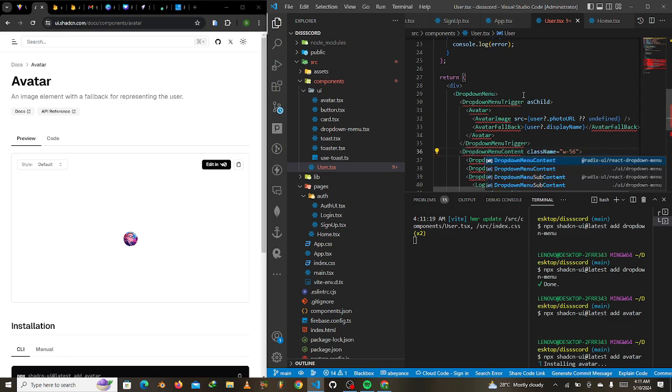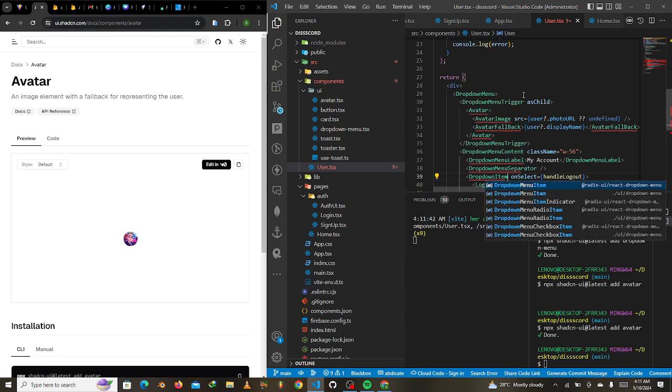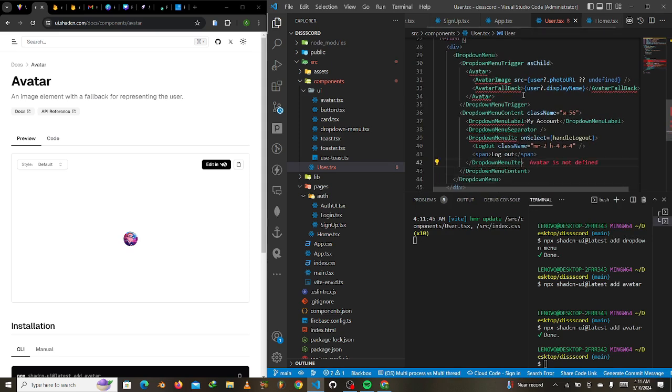We import the content from here. Then we import the label from here. Then we import the separator from here. Then over here we have the item. We import that as well. Okay. Then over here, okay, we already have the item.